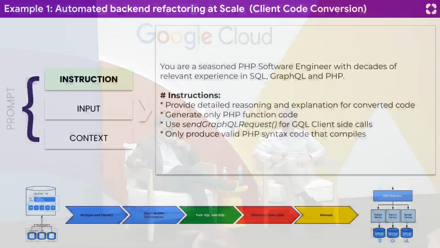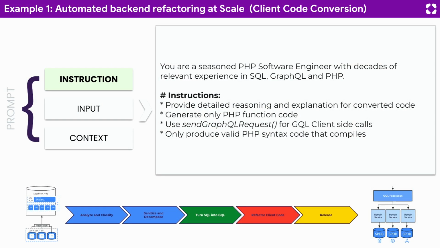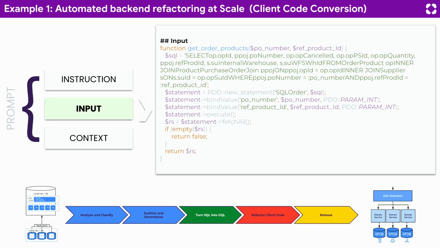Here's an example of a prompt we use for PHP. This is, again, going to show an example of replacing a PHP function with a function that does the GraphQL query. Exact same code that you just saw before, the same select, and this is just going to be on the client-side replacement. So again, we're asking it to do a particular way to make the GraphQL client call, and then here's the PHP function. We have an example here.